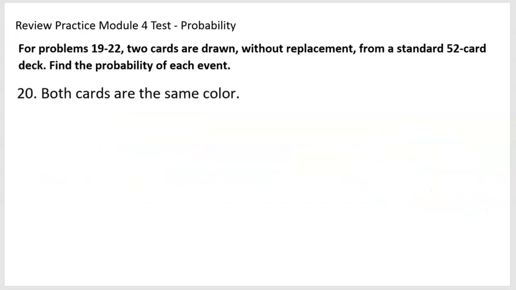And notice this problem is just slightly different. Problem 20, we're still drawing 2 cards without replacement from a standard 52 card deck. Both cards are the same color. So think about what that means. That means both cards are black. Write that down. So both black. Or, right, or both are red.